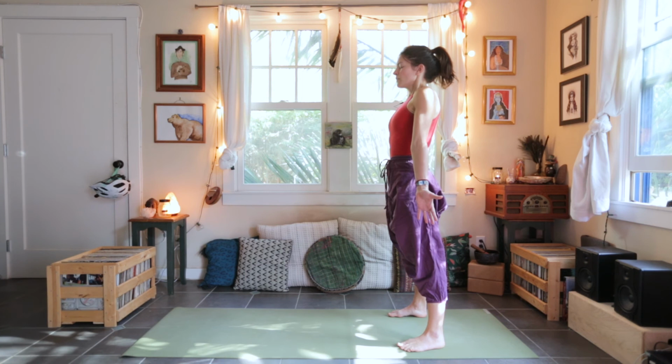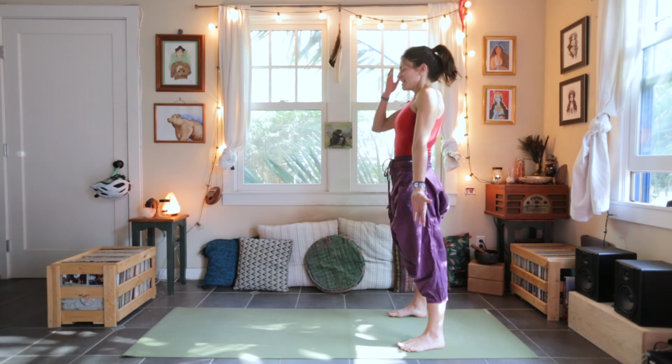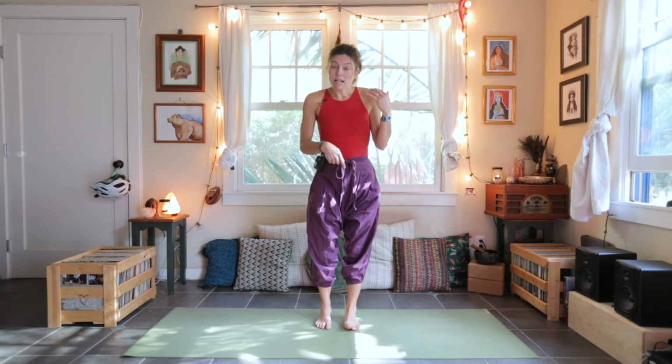And then we're just going to go for a little balancing challenge. Balancing poses are really great for working on mental focus and clarity. So I'm going to mirror you. We're going to stand on the right leg first. So really press that right foot into the earth.